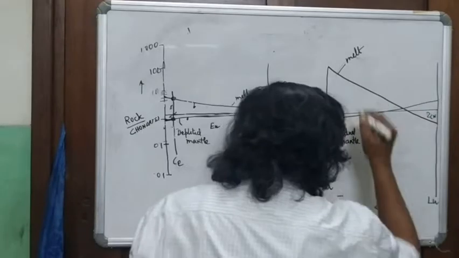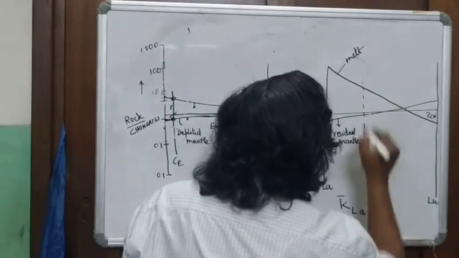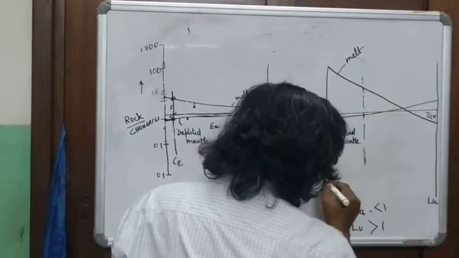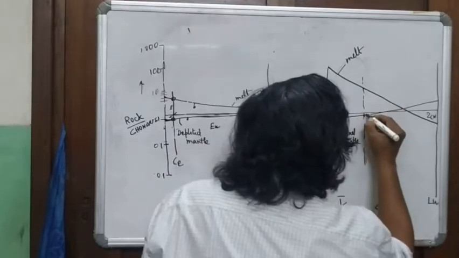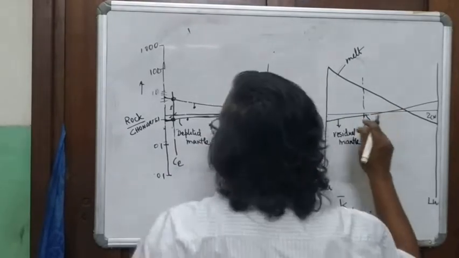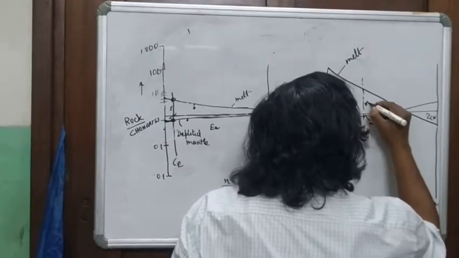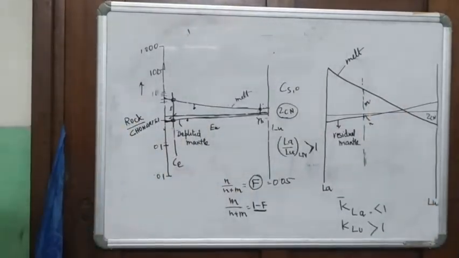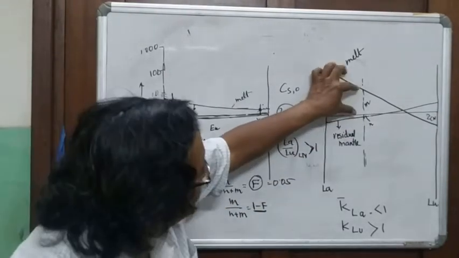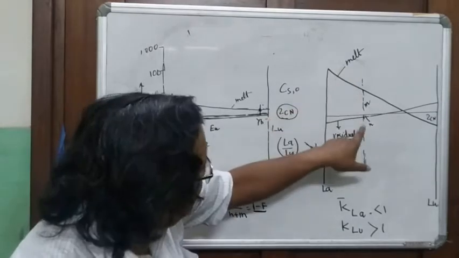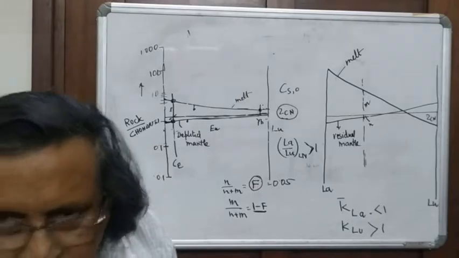And again, for a particular element, whichever that element is, could be lanthanum, could be cerium, could be any element. This is M, like this, I will make it the same. This is M, and this is M. So M divided by M plus N should be the fractional melt. So this will be larger, and M divided by M plus N here should be smaller.